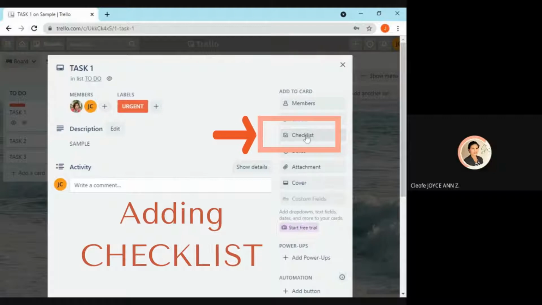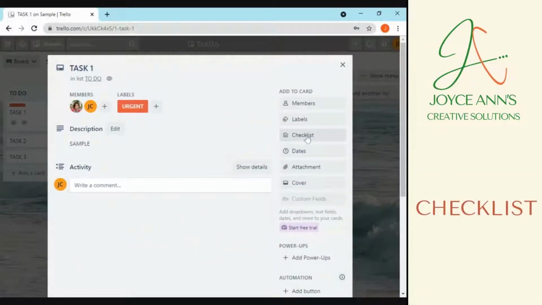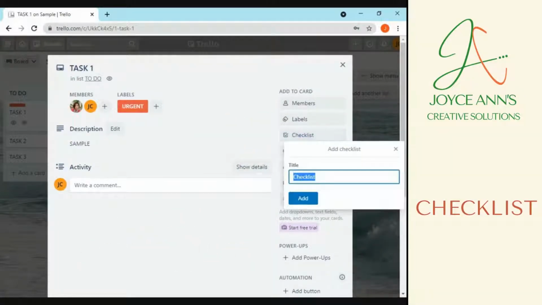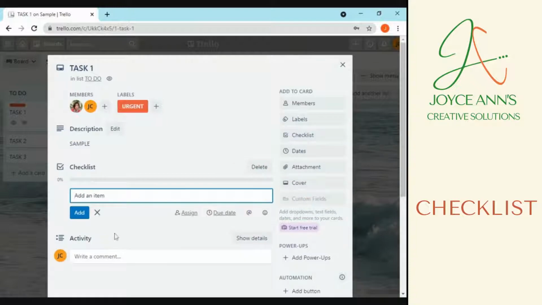Now checklist. Checklist is if you want to itemize things that you need to do, you may add a checklist. Add. Now after this, you may add an item.